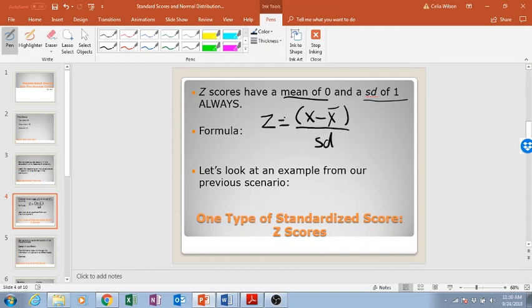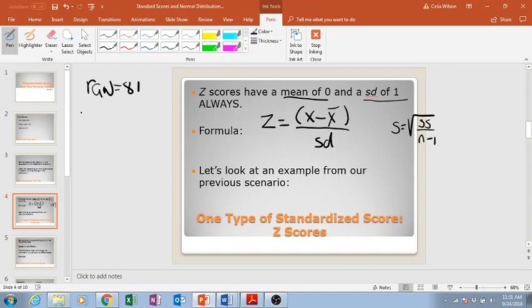So you can see how everything we're doing fits together. The mean, we've already figured out. This deviation score we've talked about. Standard deviation, we have to be able to calculate that. Remember, standard deviation is equal to the square root of the sum of squares divided by n minus 1. You can see the progression of everything we've done; we've needed to know how to do that so that we can figure out a Z-score. Remember my 81, that is my raw score. I'm going to start calling it my raw score.